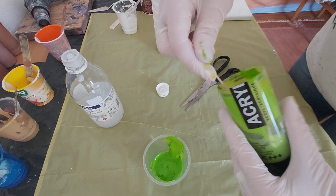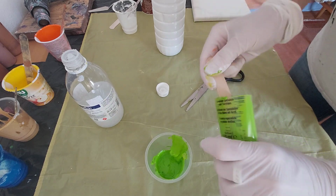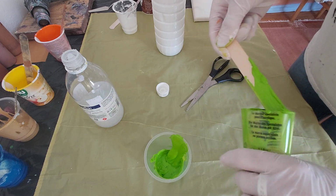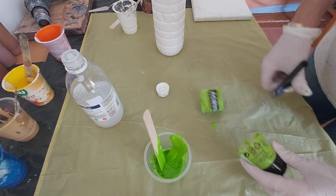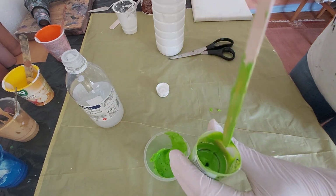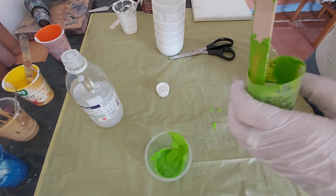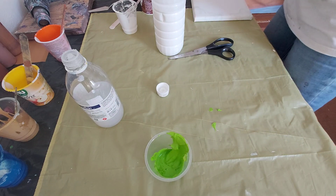Because I usually cut all these edges, or I don't know, sides, to get out the paint, because otherwise it stays inside and it's waste, really waste, because you see I've got some paint from this tube.